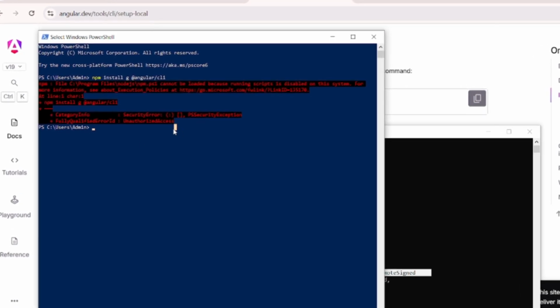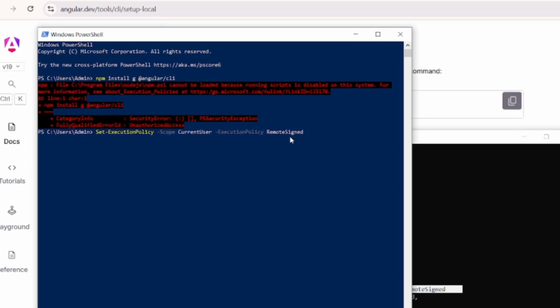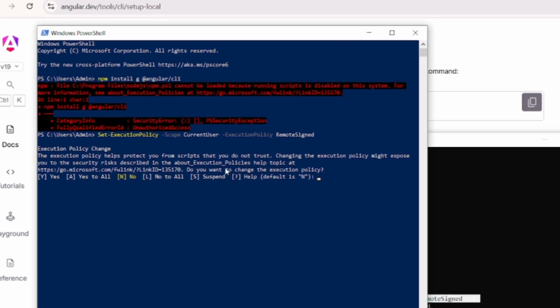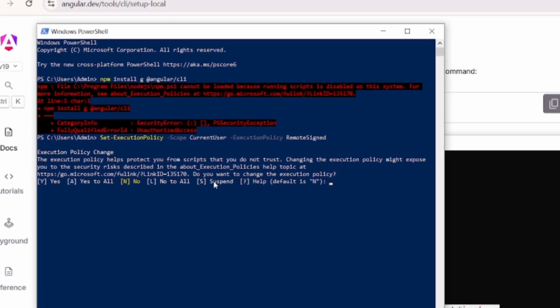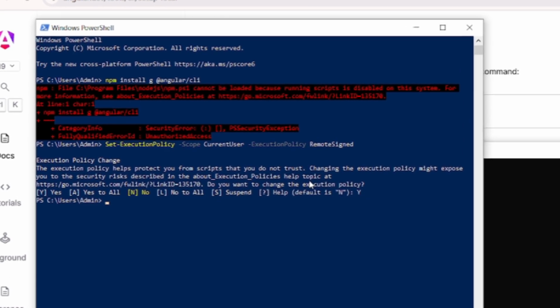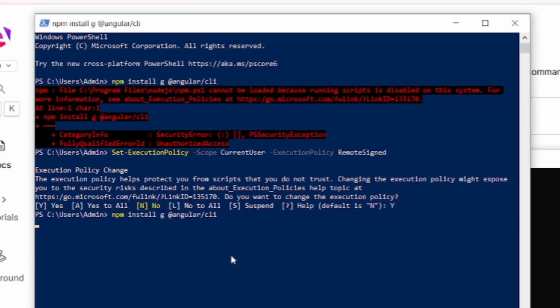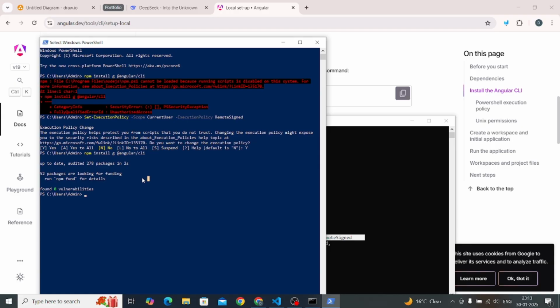So in order to change that, you have to use this line of code, and it asks for confirmation, and you have to put yes. Now if you do npm install, I think it will run. Now Angular has successfully been installed in our system.